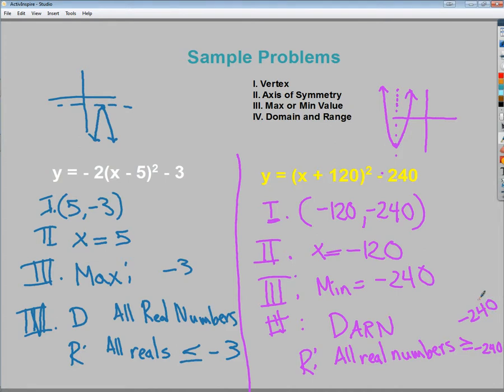If you watch the graphing thing, it probably made a lot more sense to you. But that's, you know, vertex form's pretty useful. It tells you a lot of information that you can use without having to move anything around. It's already there for you. The only real concern is making sure that if your questions say x plus a number, that you go ahead and change that to minus negative. That way, it makes it easier to plug in for all those values, and then you're good to go. So, hope this helped.